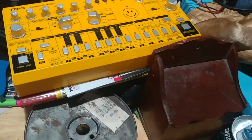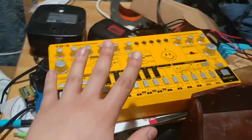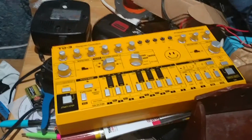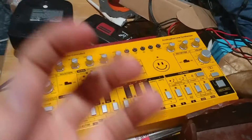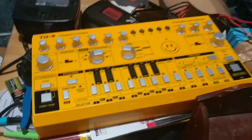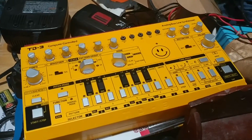So basically, the Roland digital one's going to sound more like a 303, but it's going to have that digital characteristic where it's not going to have that organicness of an analog signal. If you don't know what I'm talking about, it sounds like I'm a witch doctor. But if you know what I'm talking about, you know what I'm talking about.